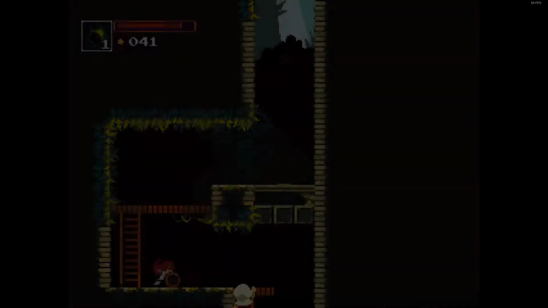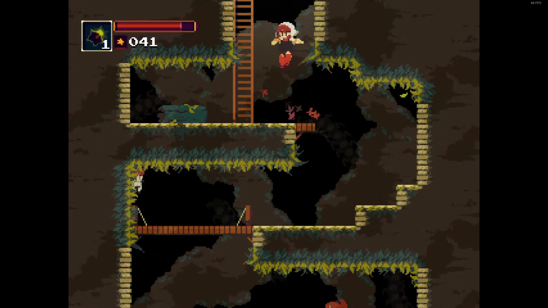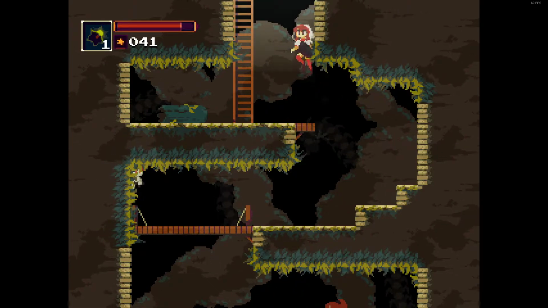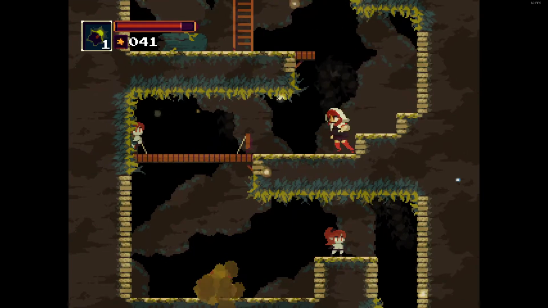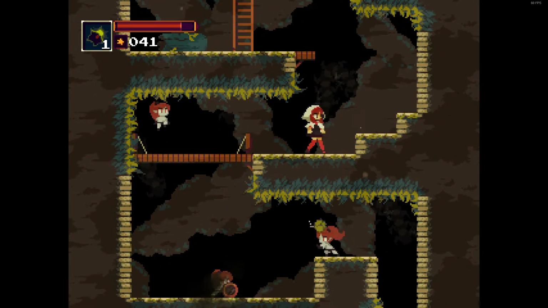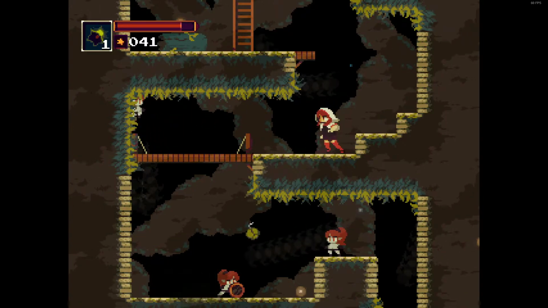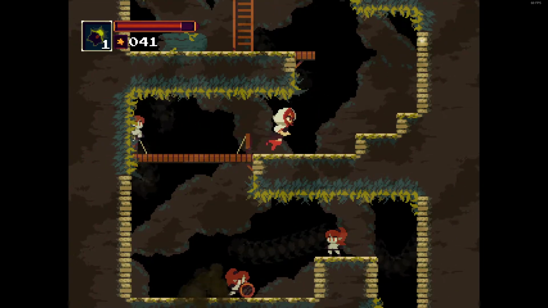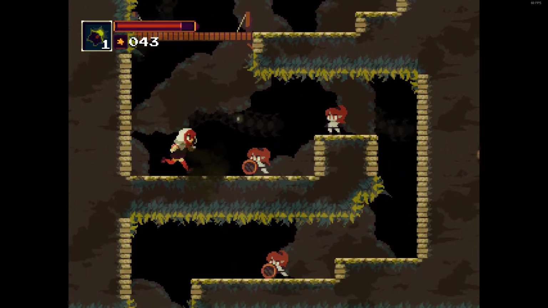Okay, so this is our first area of vertical combat. This is the most up and down we've had to go, showing that increasing the difficulty. So we see another hopping enemy. Hopefully he blinks. Oh man, he's kind of quick, huh? Alright, I guess he's not gonna blink.